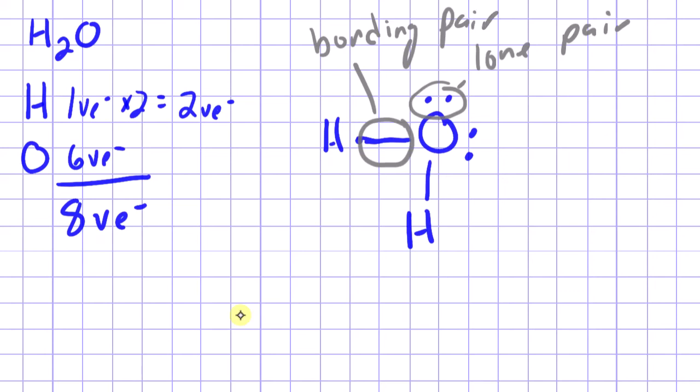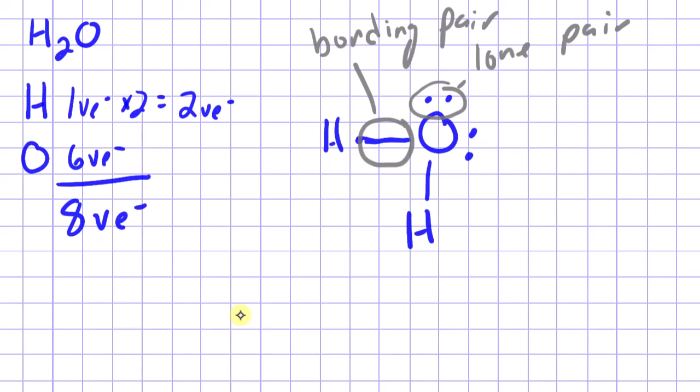One thing you need to know about these is that because the bonding pairs are bonding, there's some attraction there. The lone pair are completely repulsive forces. There's no attraction between them. They're not bonding. And so because of that, they have more repulsive force than the bonded pairs. The bonded electron from oxygen is attracted to hydrogen's positively charged nucleus. Hydrogen's electron is attracted to oxygen's positively charged nucleus. But these electrons are just repelling each other. Yes, they're attracted to oxygen's nucleus, but as far as they're concerned, they're completely repulsive.